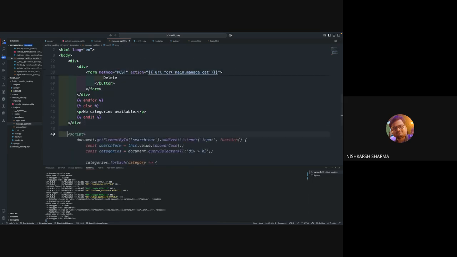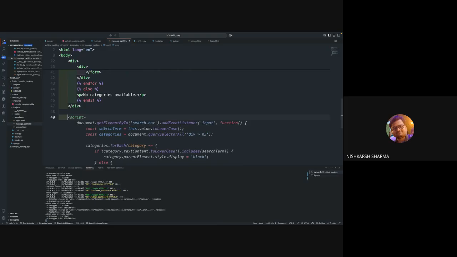Now the next thing which we will be implementing is a script for the search bar. There are two ways in which we can implement the search functionality. One way is you write down a backend API. Whenever somebody types and clicks on enter, you would send a request to the backend. It will search and send new data, and it will then show it to the user, which will take some time.